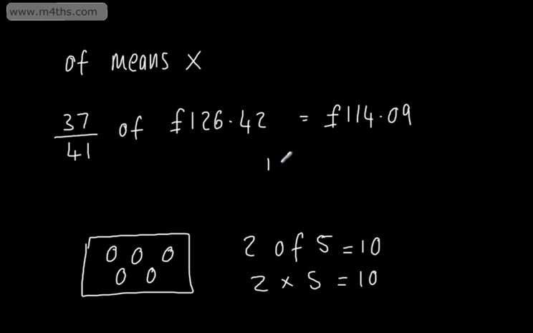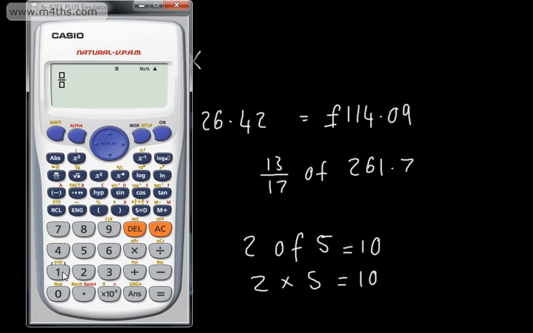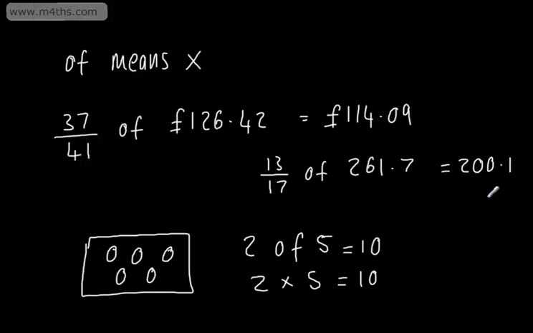So, let's find now 13 17ths of 261.7. So, we would simply go ahead and put this in a calculator and we could write that this is going to be 13 over 17 and then we would multiply this by the 261.7 and that is going to give us now 200.12.